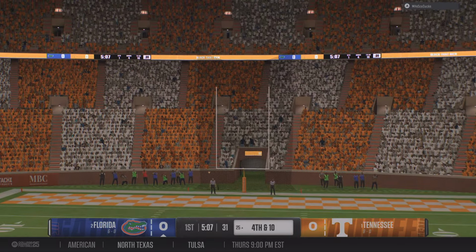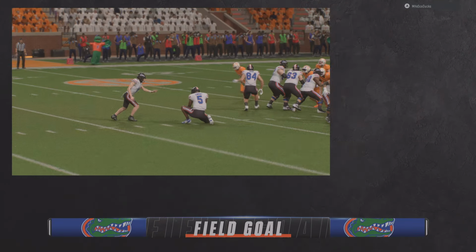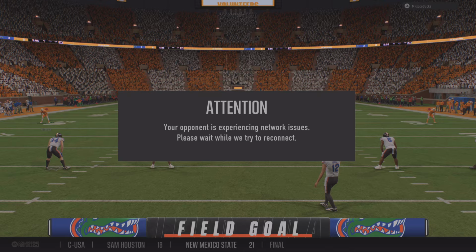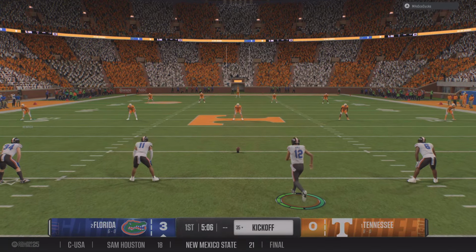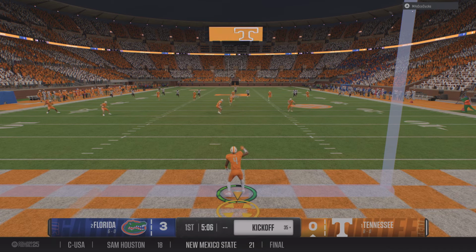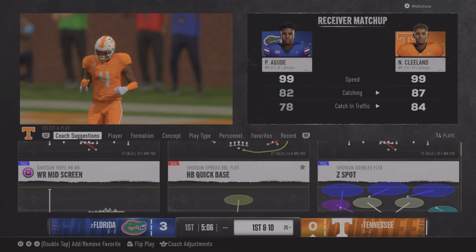No problem. Knocks it right through. So we have our first points on the board. That makes it 3-0. So after coming away with 3 in that drive, the kickoff team is out. Oh, Chris, it's a nice kick here to polish off that drive with at least 3 points up on the board. This one will be fair caught.